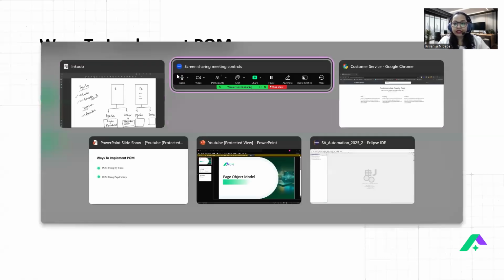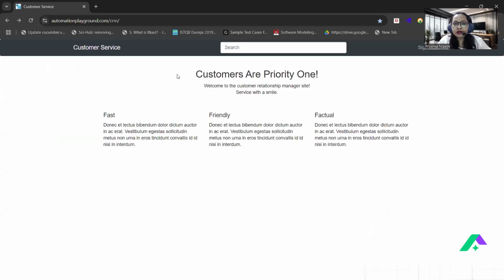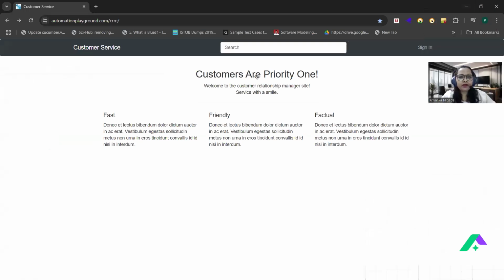So guys, I'm taking this application for explanation. This is a CRM application where you can see the main home page. On this home page, how many functionalities are you able to validate? In this application, if you check properly, this is the search box, where you can search certain keywords.